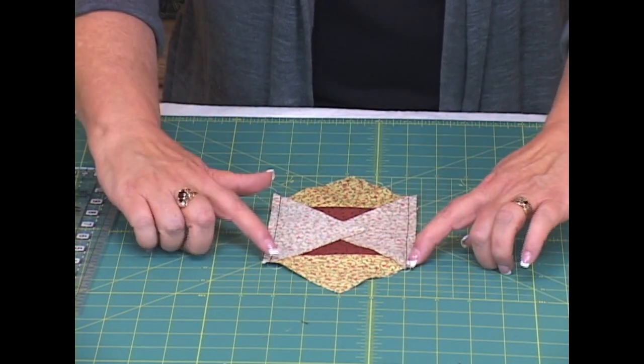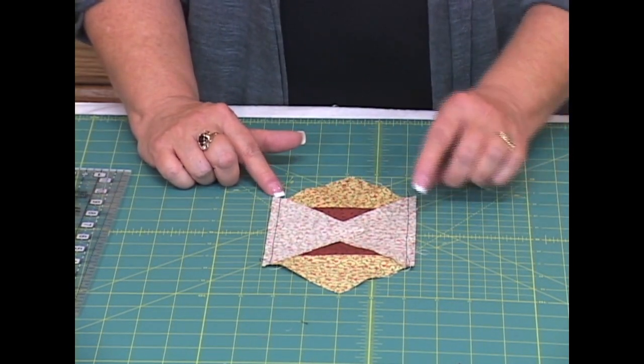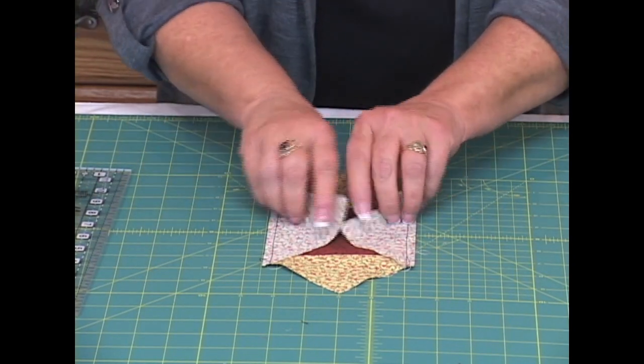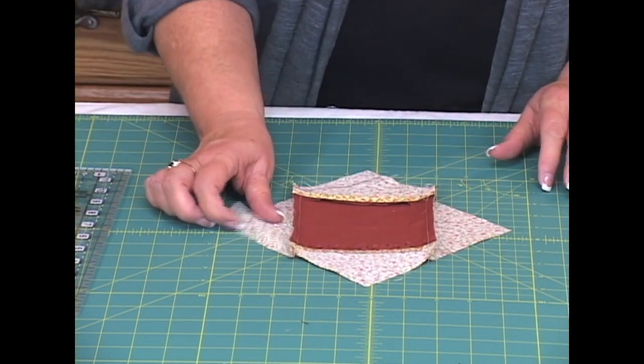As you can see, I sewed a quarter of an inch seam on opposite sides. I did use a black thread, but once again, that was just so it would show up on camera, because I would use a neutral thread that would match the fabrics. And now I'm going to take it to the ironing board and press those seams open. And then we'll show you how to trim down the block.